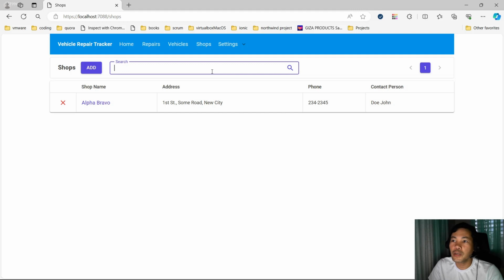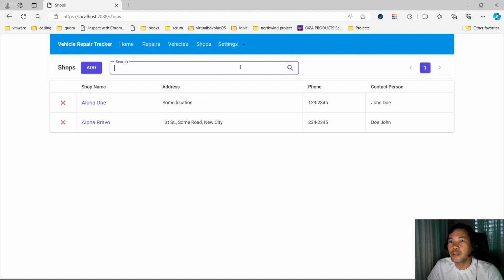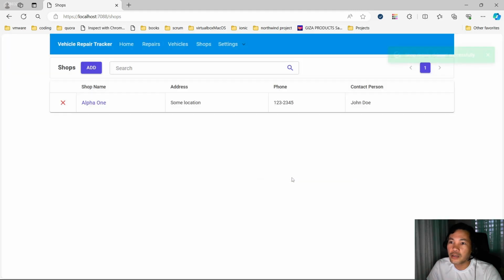If you clear this one out and then click on this one, we have not actually implemented filter as you type, because that would complicate things. But you can also do that if you wanted to. Maybe you can experiment with this project. You can also delete via this one, click OK, and then it will be gone. If you refresh, the delete function works.